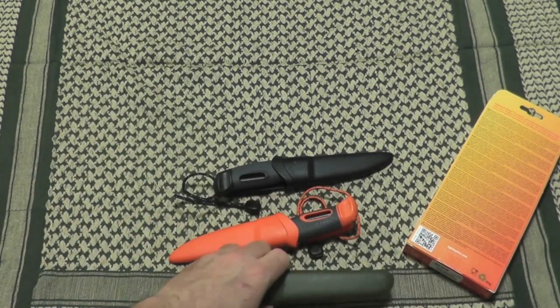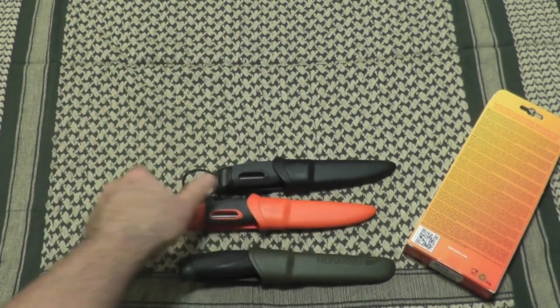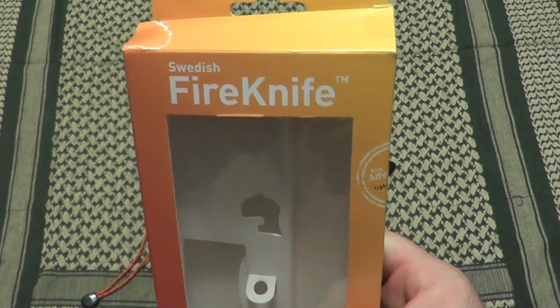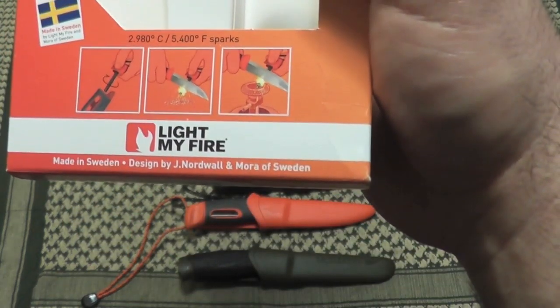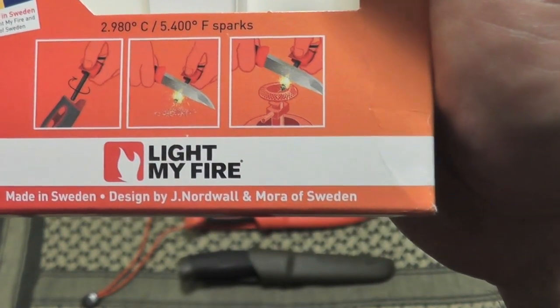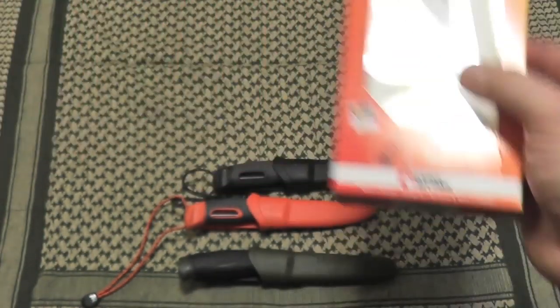So there we have it. These are the MORA knives. One is your standard MORA, and the other two they call the Swedish Fire Knife by the company Light My Fire. Designed by J. Nordwall and MORA of Sweden.